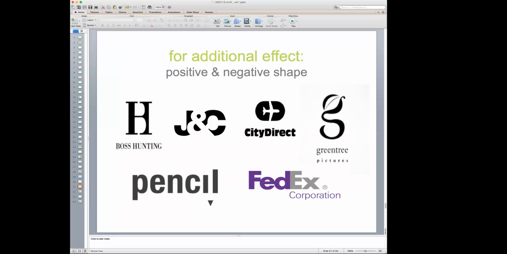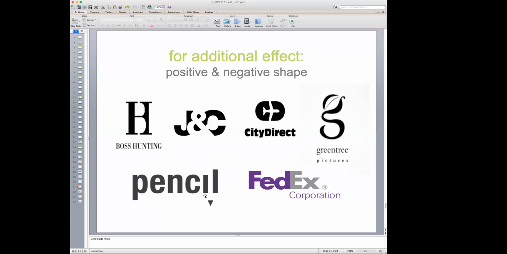If you look at this Boss Hunting logo, the first one, I just think it's brilliant how they used the letter H, and with a little bit of manipulation, they were able to create that white B with the negative space in between. So it's kind of cool. They used the B and the H. So that's a pretty simple yet very effective style that you could use. So this J and C, I think, is a brilliant idea too. Using that negative space, kind of creating something within that logo. Looks really good.